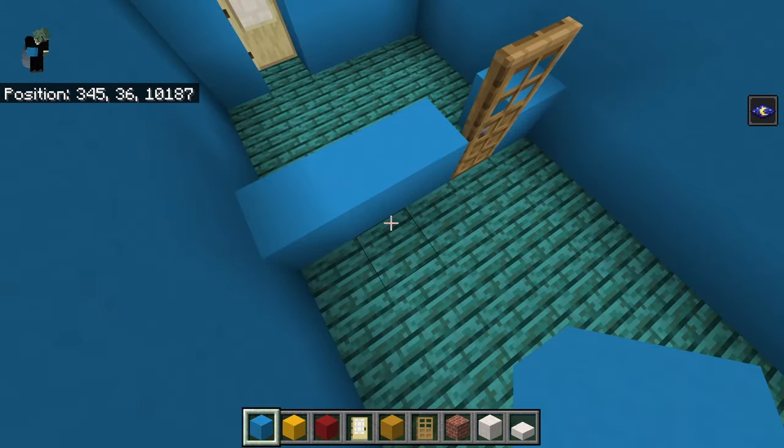Continue to the next red concrete corner: count back diagonally left by two, do the same — birch fence with soul lantern. There's also one just two blocks behind the front door — replace that slab with birch fence and soul lantern. Now go around the rooms for ceiling lights. The front right room (yellow terracotta/red concrete living room): the light is directly above the blue carpet to the left of the TV. Then go to the bedroom — the bathroom and the storage room to the right have none. Come to the storage room on the left as well — there are two things to do in here.